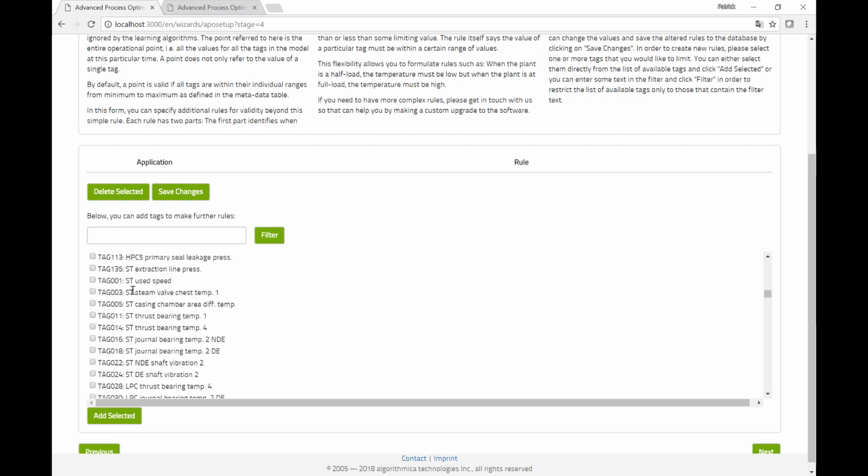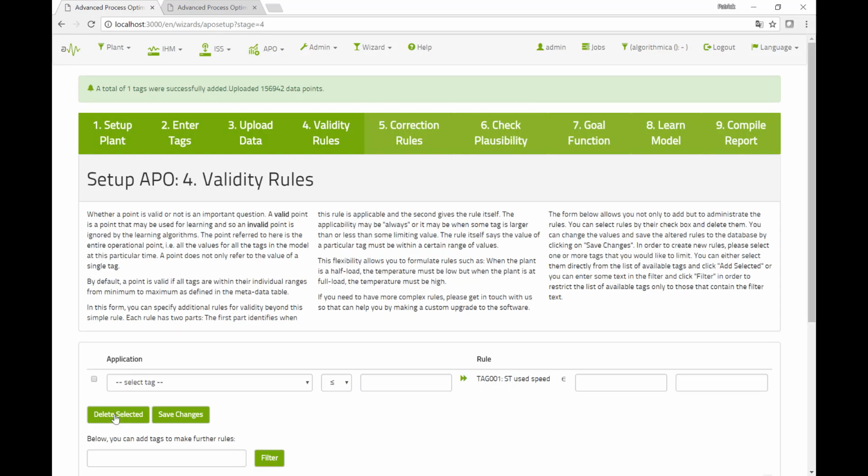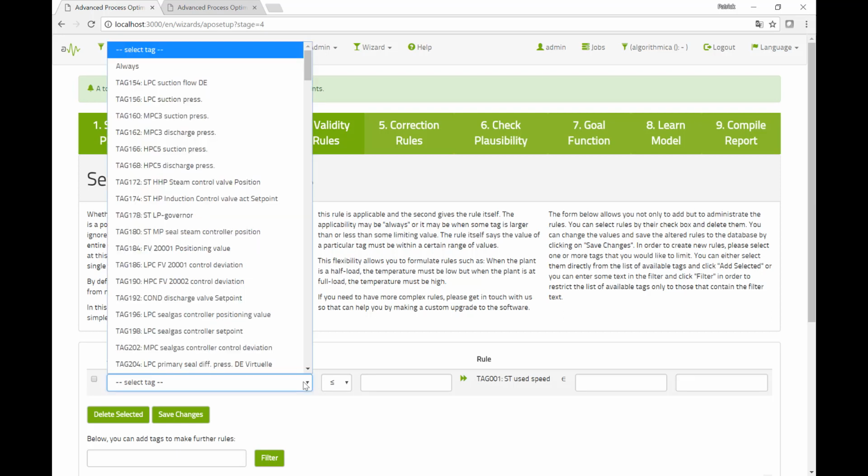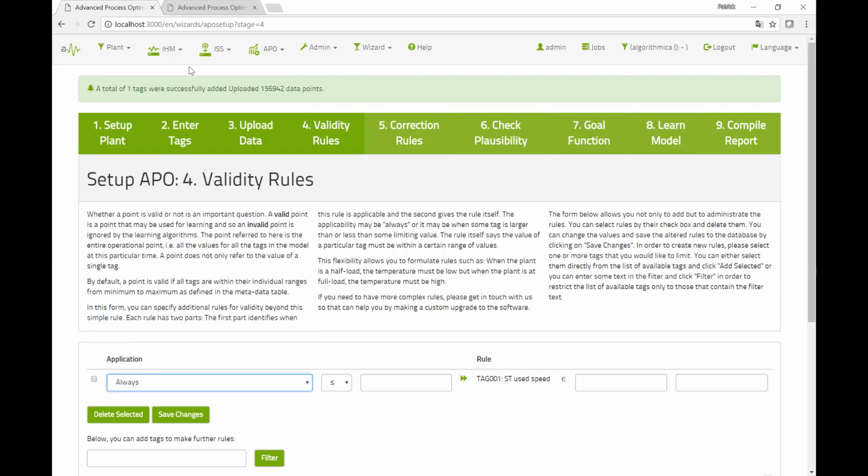So I'm going to select tag number 1 to be added to my list. I can choose when this rule is going to be applicable. I can make that dependent upon another tag having a certain value, but I want this one to hold always.